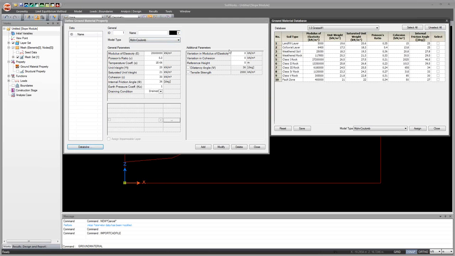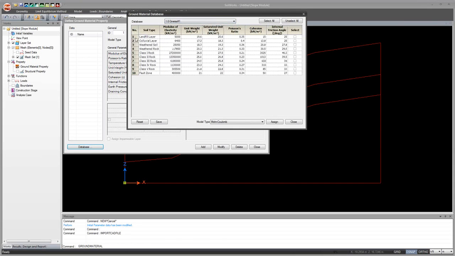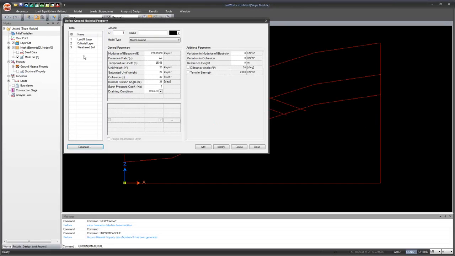Now, Soilworks provides a huge database of soil and rocks, also with their dynamic characteristics. So, for example, if a particular value doesn't match your local criteria, you can just click it, change the value, and save it. So you can use it for your future model. You need not create the material property once again. You just define it, save it, and then you can use it. So for today's model, we'll be using the top three properties and click assign. So you can directly assign it.